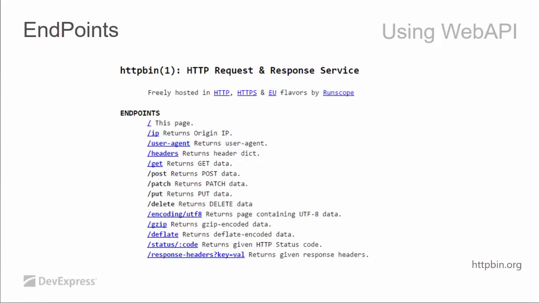And let's quickly talk about endpoints. Endpoints are simply those points on a URL that you hit. So if you hit somewhere like on a google.com/IP, then you might return the IP to you, or headers, or get, put, post, and delete. So these are essentially the endpoints that an API generates.